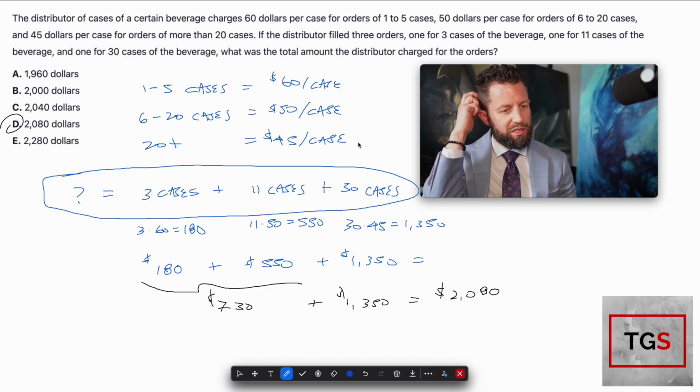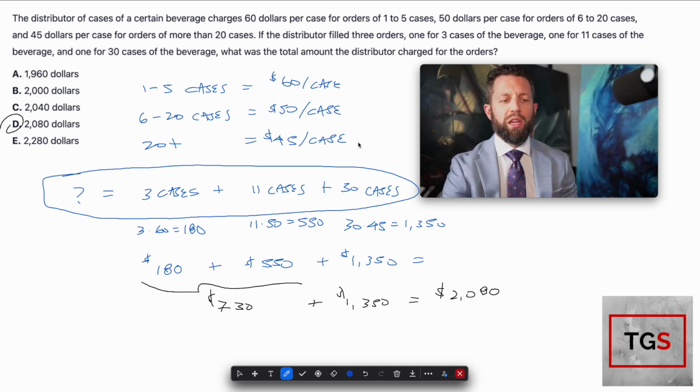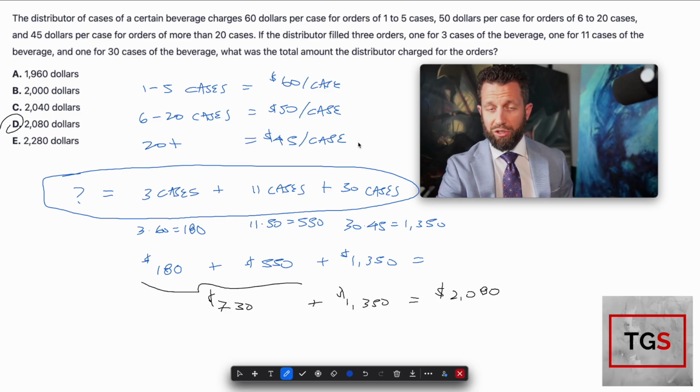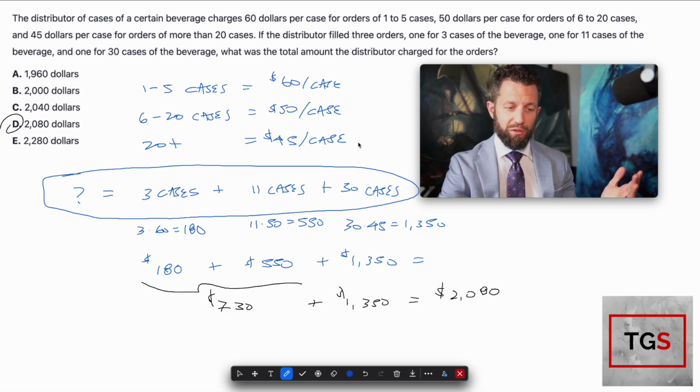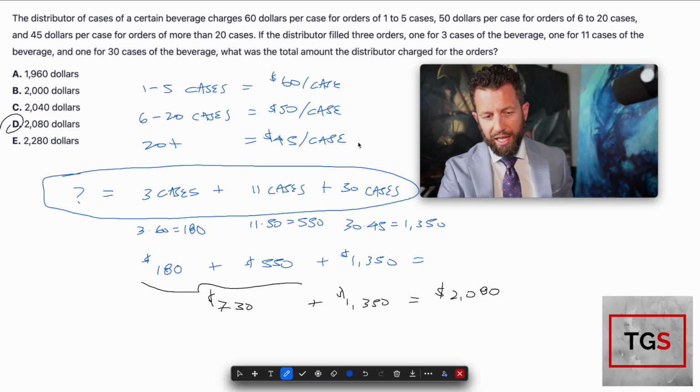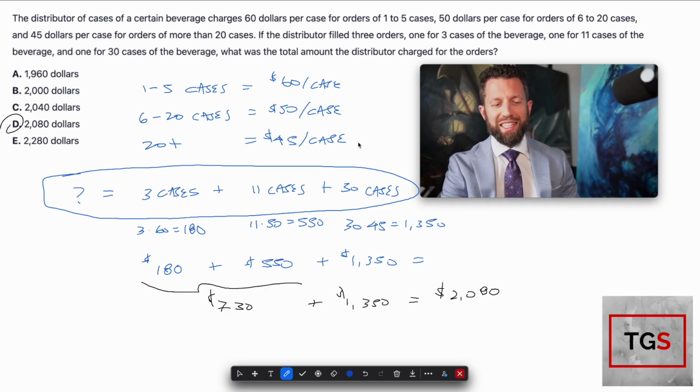Yes, I might add 20 seconds at the beginning of the problem, but if I save myself a minute of double checking at the end of the problem because I get an answer that's not in the answer choice, and then I have to reread, find my mistake, and then redo all the math, that's a much, much bigger problem. So it's kind of like the lesser of two evils. Obviously, it'd be great if I could get all word problems right in 5 seconds without having to do any additional work. That would be amazing. But given that that's not going to happen for most of us, the next best thing is just a good, simple, repeatable process that you can iterate on and customize and make perfect for you over time.